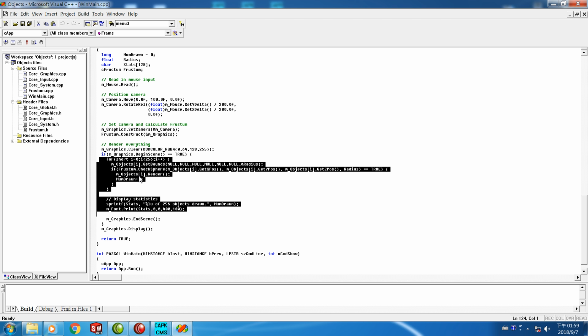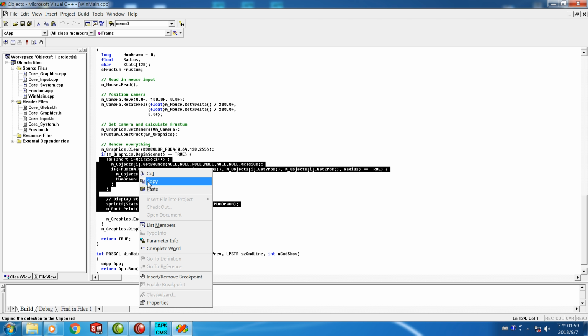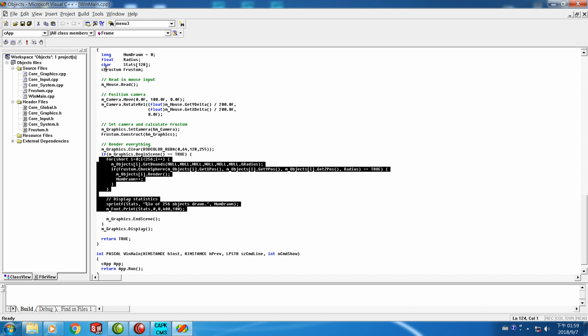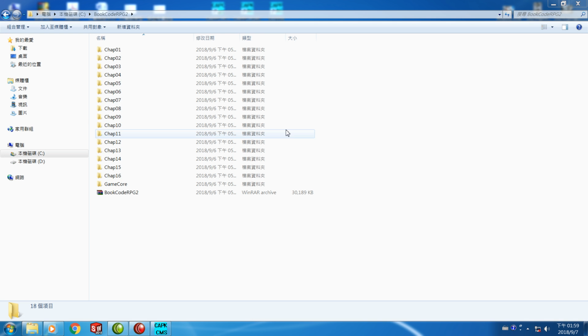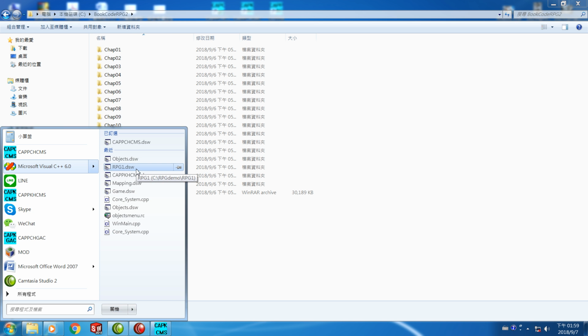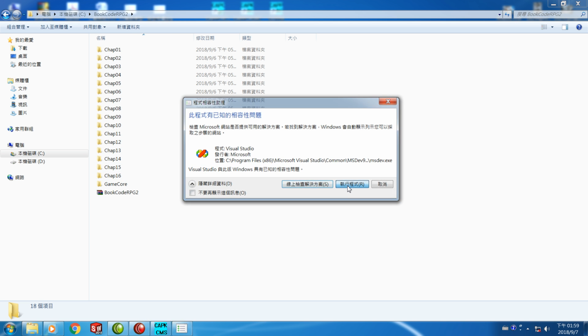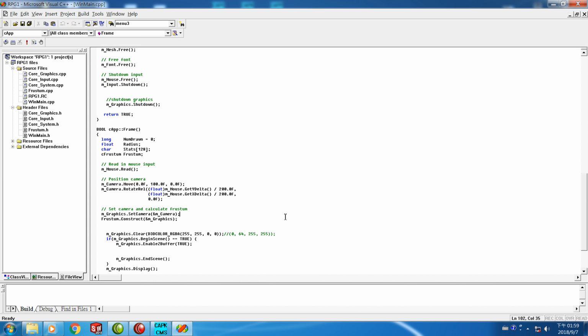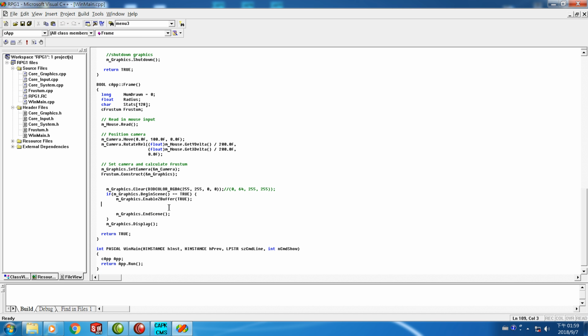Okay, let's copy these lights and leave objects, and re-enter RPG1 and insert those copied in the right position, just between begin scene and end scene.